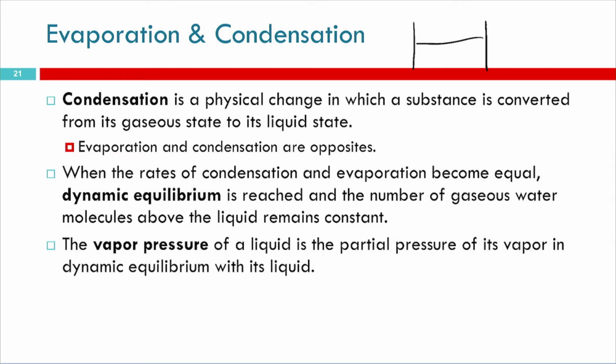Let's see if I can draw something here. We have as many molecules leaving and evaporating as we do molecules condensing. I'm not sure if I drew exactly the same number there. I think I did. And so that's called a dynamic equilibrium. There are still atoms leaving, and there are still atoms condensing and staying. So we have evaporation and condensation, but at the same rate.